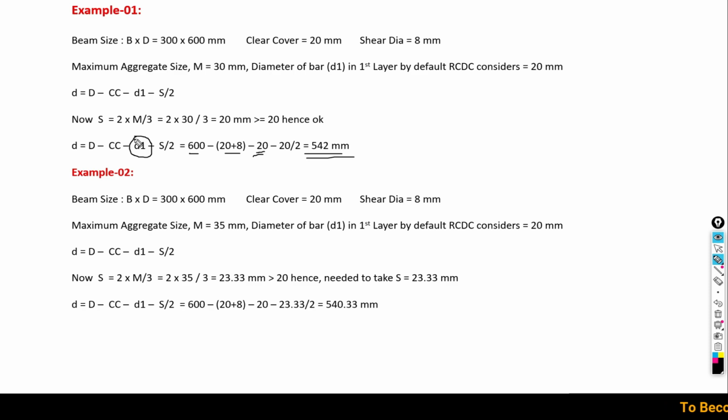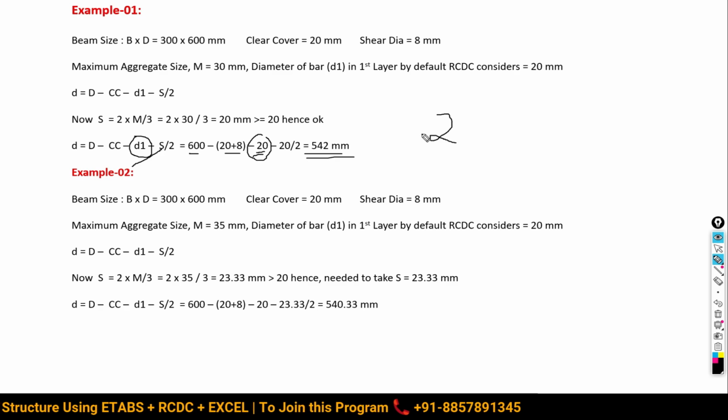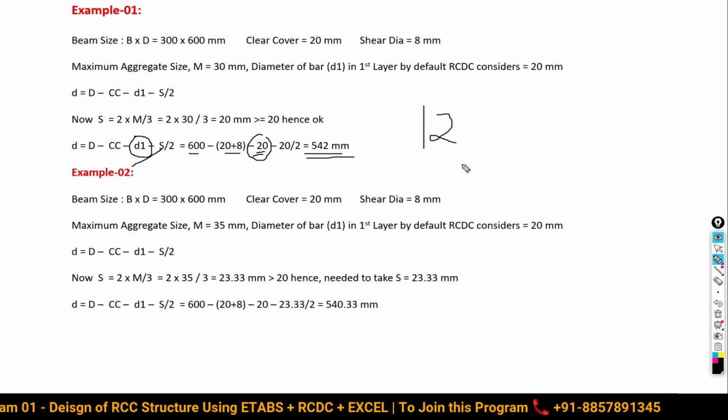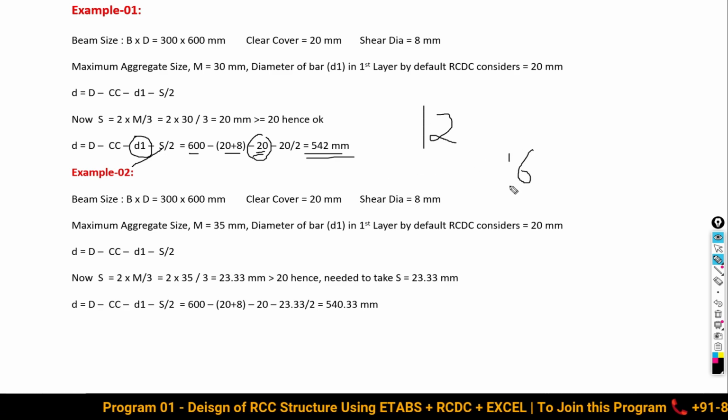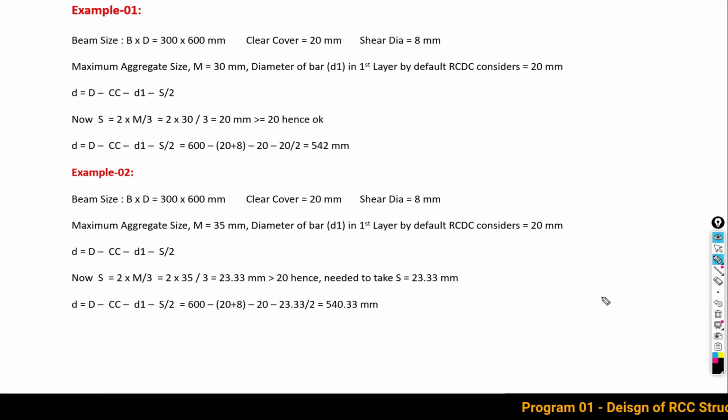Very interesting: in every case, RCDC is considering this D1 as a minimum of 20 mm. Even if you consider the main reinforcement as 12 mm diameter, or the main reinforcement in the first layer as 16, irrespective of whatever diameter you have considered, RCDC is going to consider this diameter as 20 in every case. This is the important thing you need to know.